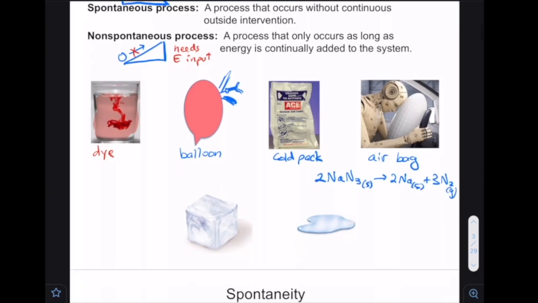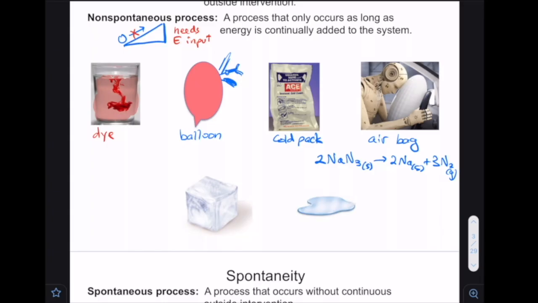molecules of nitrogen gas. Here's something else that you're all probably familiar with: ice melting into water, or water freezing into ice. We studied what happens with this conversion, right? There's an equilibrium here when we're at the melting point or freezing point of H2O, which is 0 degrees Celsius under normal pressure, okay? We have this equilibrium that's established. But what if we're not at 0 degrees Celsius?